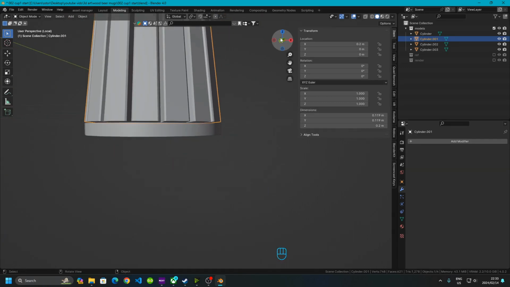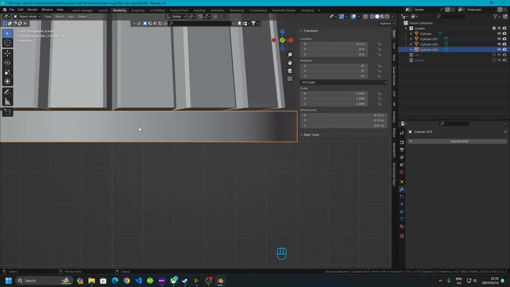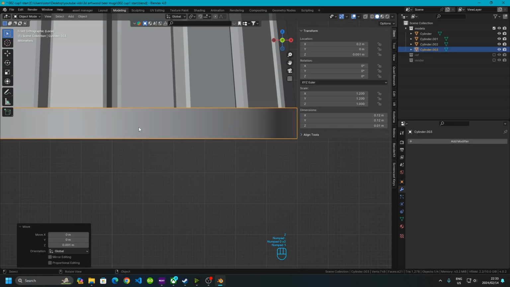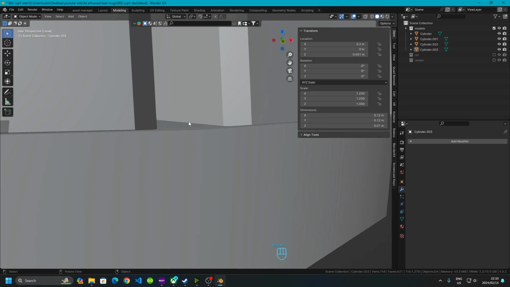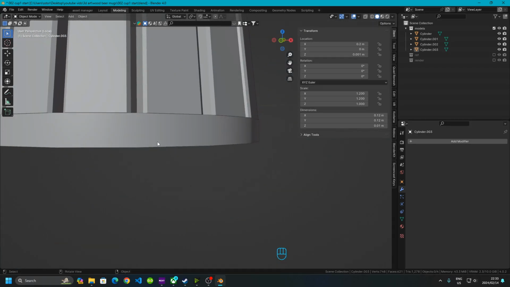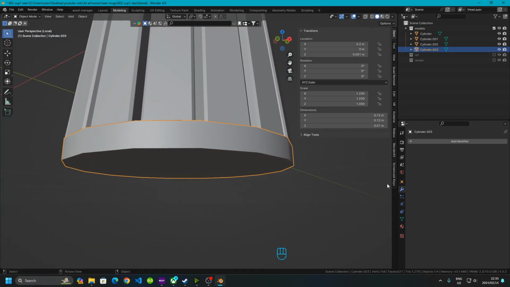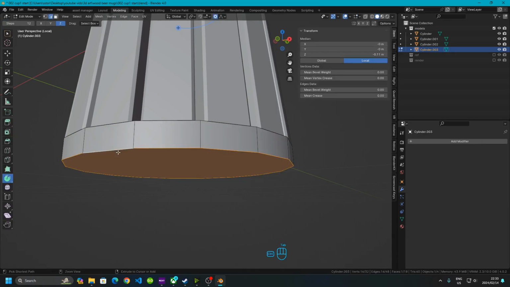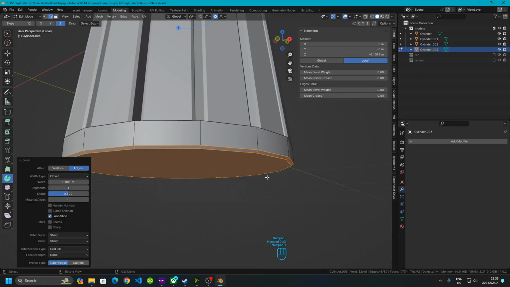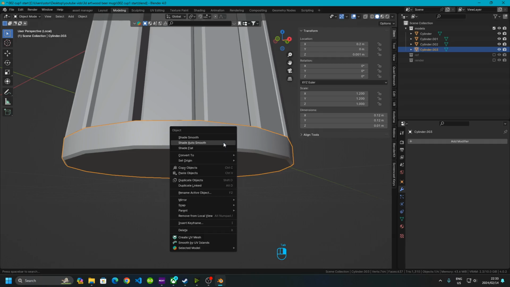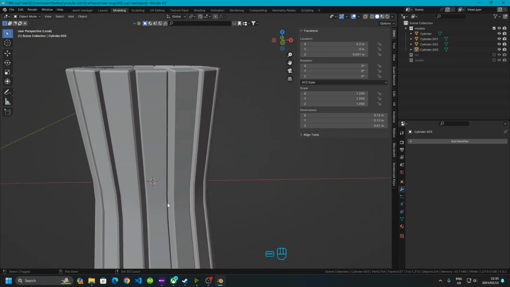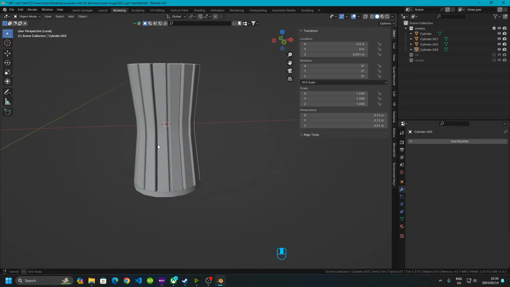We're also going to go and move this up slightly. G in the Z 0.001, so it just clips nicer into the wood. Just to add more emphasis on the wood itself and make it look a little less sharp, we're going to bevel this bottom part also. 0.001. Just a small bevel so the edge isn't as sharp as it is currently. Perfect. Our mug is almost done.